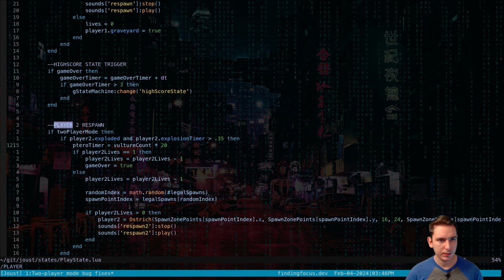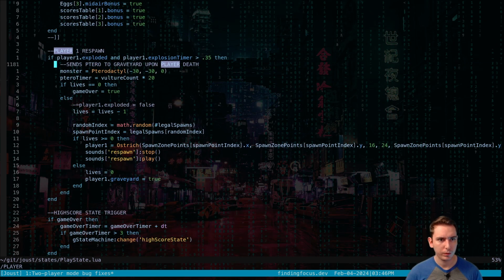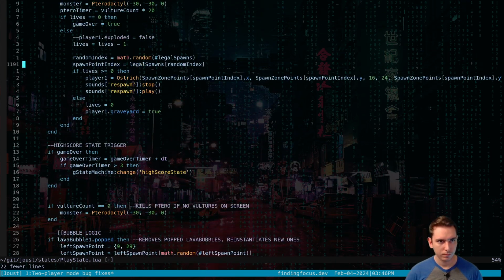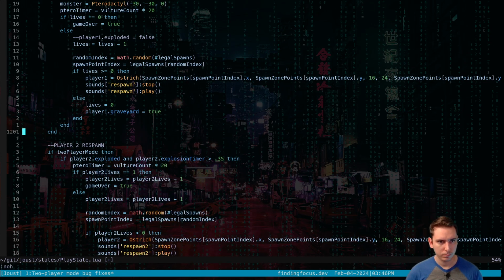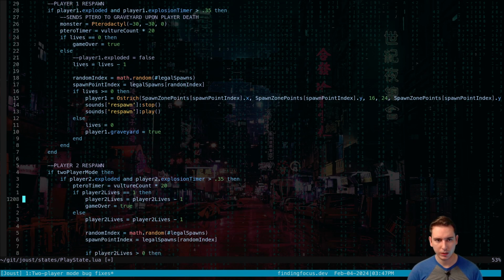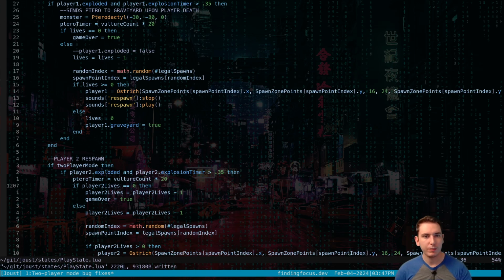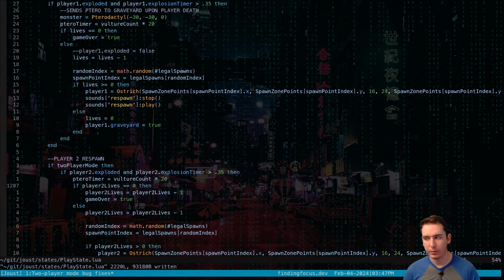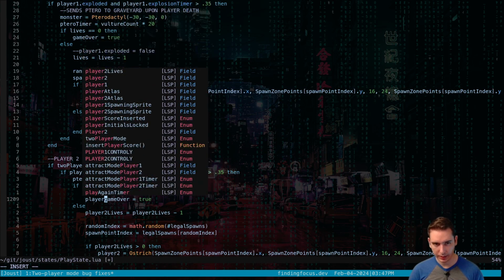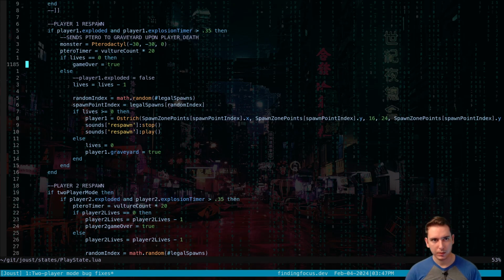So now, okay, we're doing it a little differently here. Player 2 respawn, player 1 respawn. I'm going to put player 2 respawn up here with player 1. Okay, so here's the lives equal to 0, still spawning. We need to do that for player 2. So if by the time we die our lives are 0, that means we're dead. So instead of setting game over to true, I'm going to say player 2 game over gets true. Now we'll have to instantiate this up at the top. And then same thing with here.